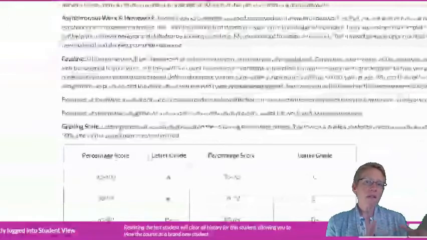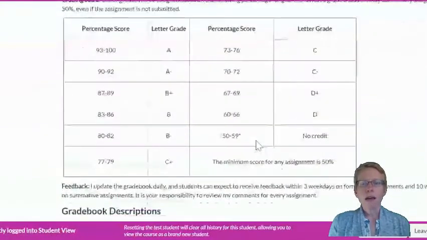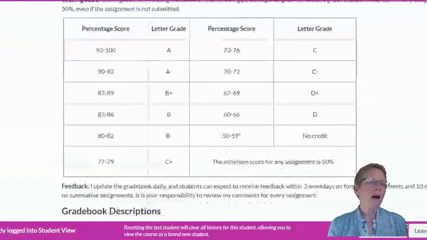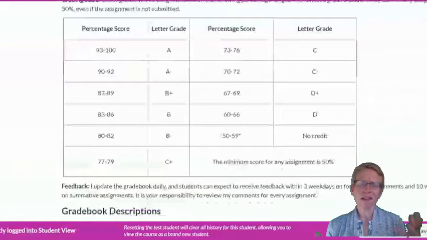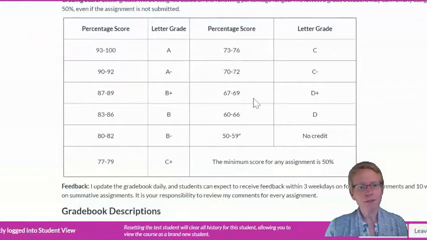So everything will go in the grade book. We can see how you're doing on the formative stuff, but again, only those summative assignments actually count towards the final grade in your class. It's new school policy this year that we just don't give grades below a 50%. And if I forget to do that and you see that there's something in there below a 50%, just let me know and I will definitely go and fix that for you.